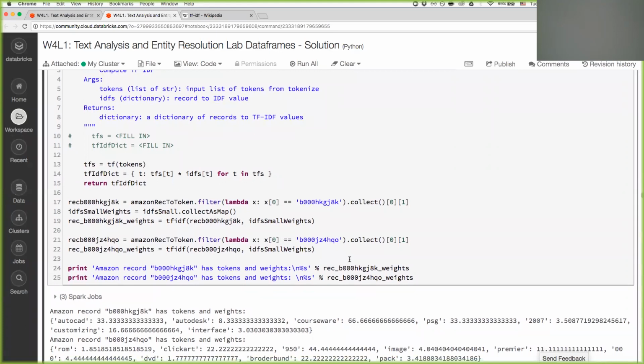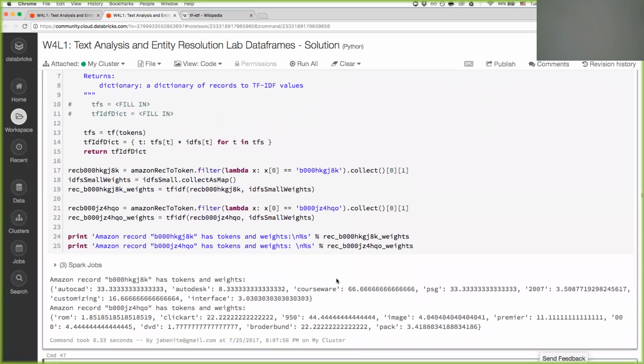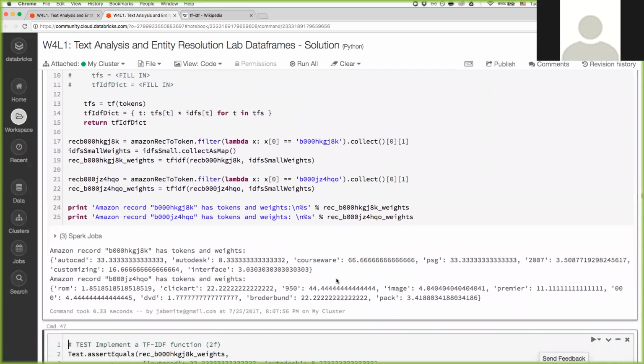Okay, so we run that. Just a quick comment here: people were doing the work and saying, hey, we got a lot of crazy Spark errors when we were trying to run things. Doing something like this helps you debug your functions.